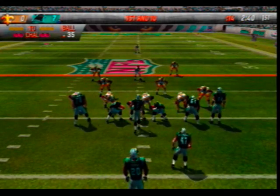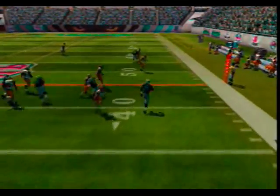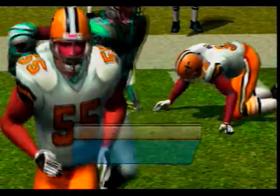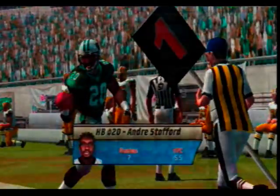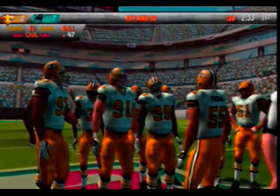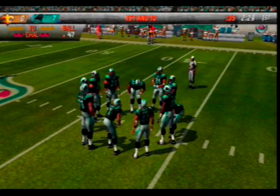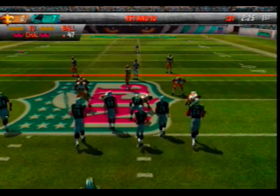First and 10. The Saints line up at a 4-3. Mills is there on the stop at the 47. That's exactly the way you want to run this play. Perfect pitch by the quarterback. The back didn't have to break stride, and they bring it downfield for a good gain. Ball in midfield. Ball on the 47-yard line.